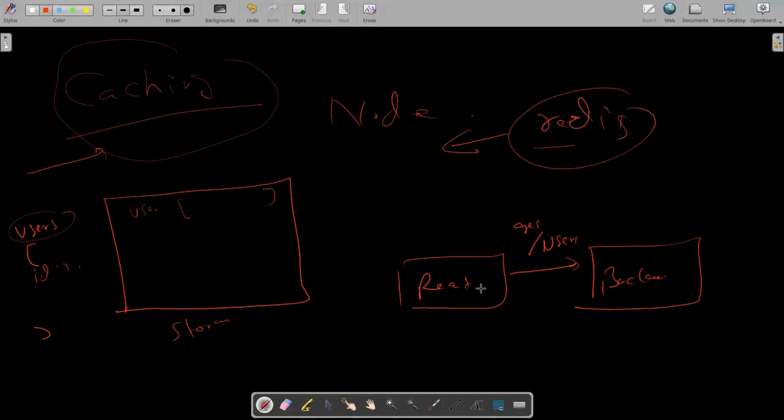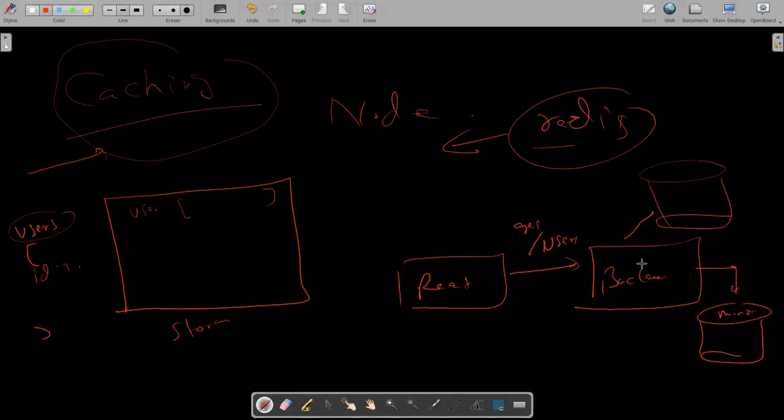When the React app makes a request to get all users from the backend server, where will the backend server get this data? Tell me, from the backend server, where will it go? It will go to a DB query, right? Let's say we have MongoDB. So the first time, the backend server will get the data from MongoDB, and if users are found, the backend server's job is to update the cache layer.